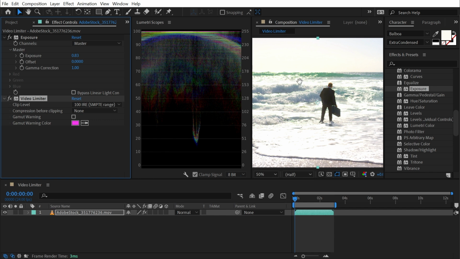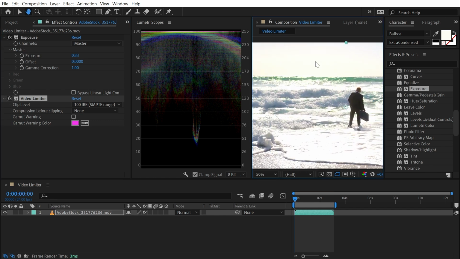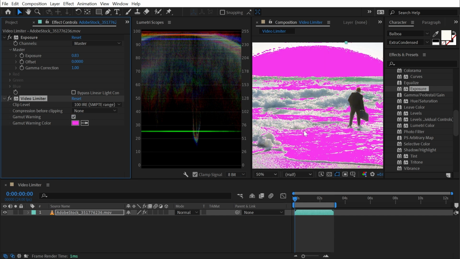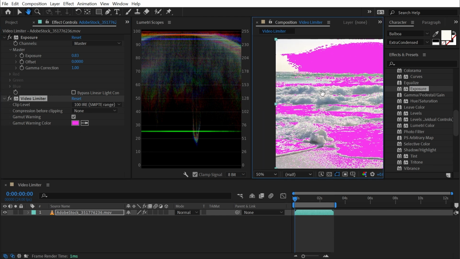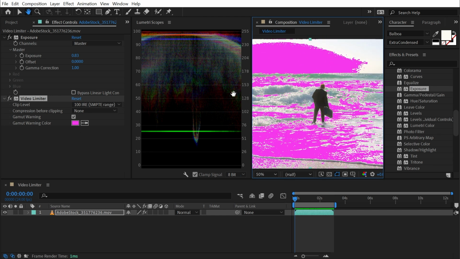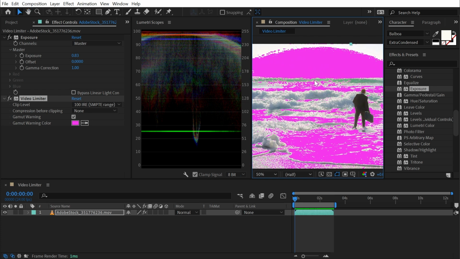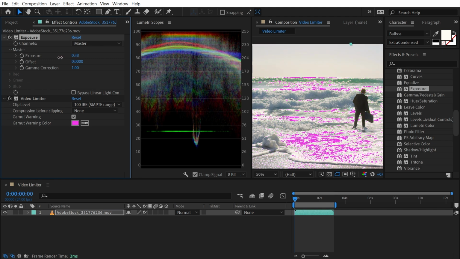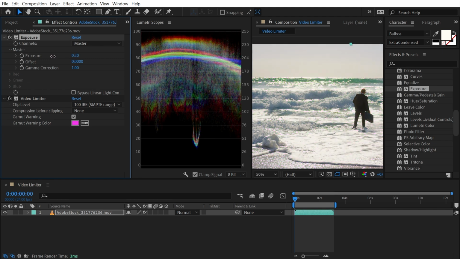Now, visually, there's almost no difference here. You'd have to really zoom in and look at those pixels very closely to see any difference. But if we jump down here to the Gamut Warning checkbox, I'll turn that on and a lot of my image goes magenta. That's because of the gamut warning color. This is just a bright color that stands out very easily, so it's clear to see what exactly is out of the gamut range, basically, which you can essentially think of as what's overexposed and what's getting clipped off by this effect. Now, if I dial my exposure back down, you can see that most of that color goes away.